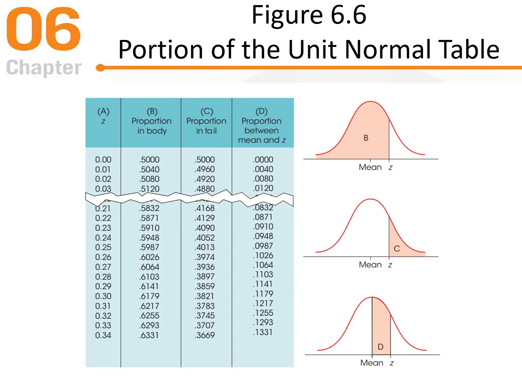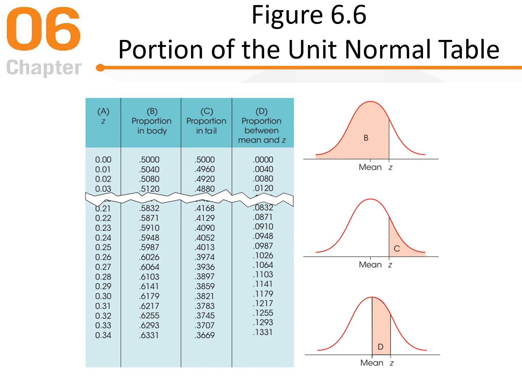Here's what the table looks like. You see it ranges from a z of 0, and it goes all the way up, I think, to positive 3. And it goes in every possible interval. Now, there are no negative values in the table because whatever the positive values are, since the curve is symmetric, the negative values are the same. So you don't need negative values because they're the same as the positive values.